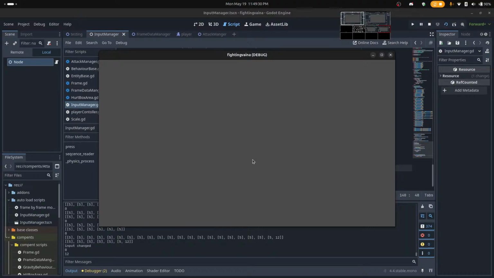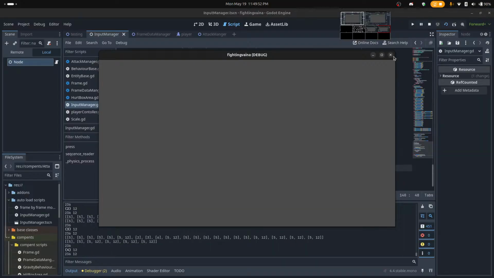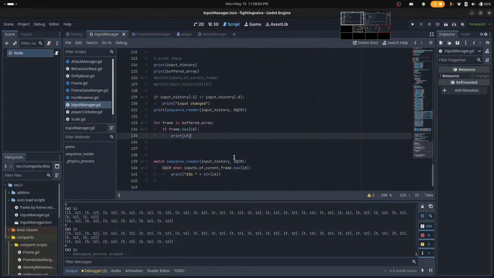Tick. I see a singular 12. For the other check, I need both of those on the same frame. Wait, why is 12 twice? Oh, if I press 12 multiple times, it actually just starts printing it out the same number of times. Oh, interesting, interesting. Okay.